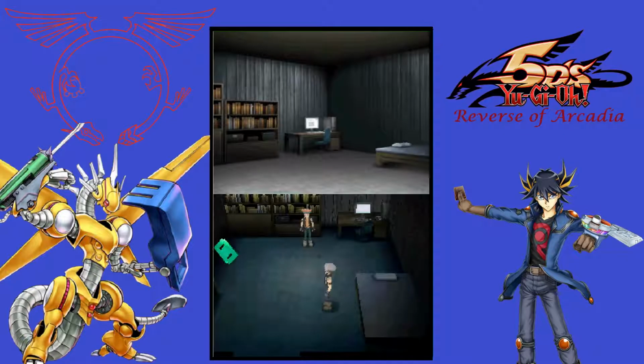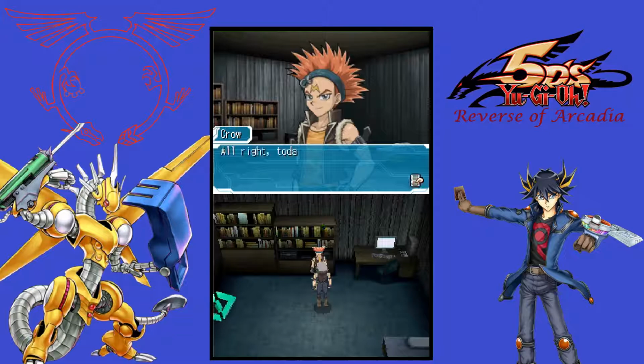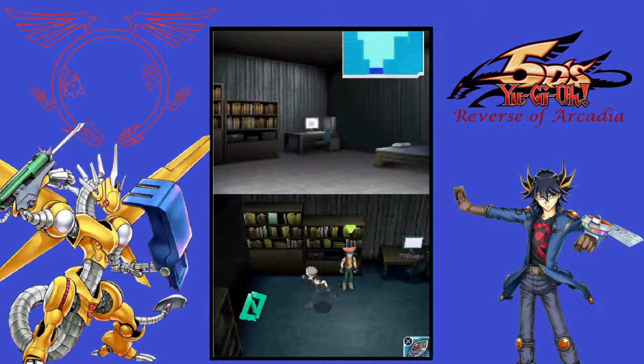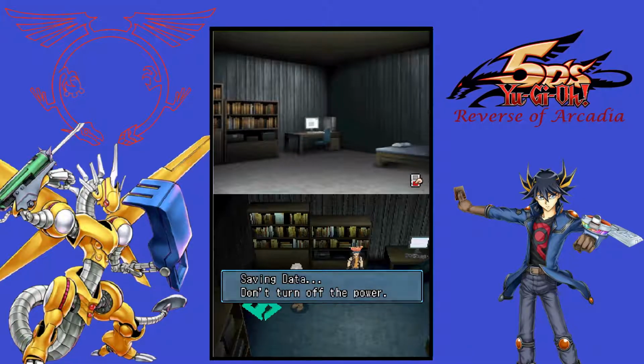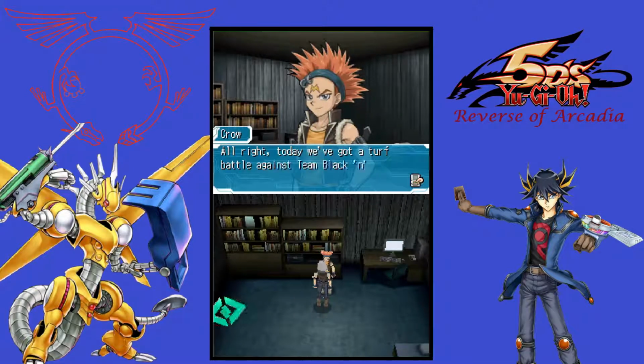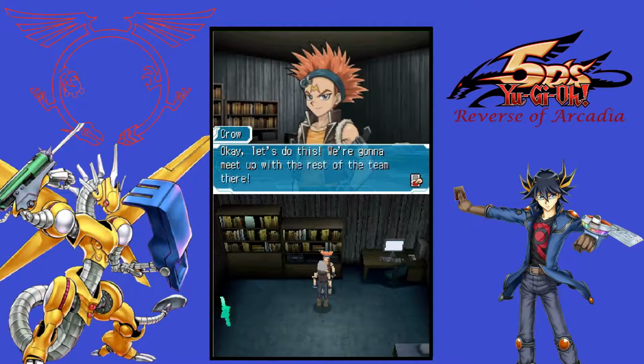Tomorrow will be a big day. The next day. Do I need to talk to Crow for this one? Alright, today we've got a tough battle against Team Black and Blue. Ready? Get a move on then. Okay, I'll quickly hit the save again, just to be sure, and now I am definitely prepared to take on these guys. Okay, let's do this. We're gonna meet up with the rest of the team there.